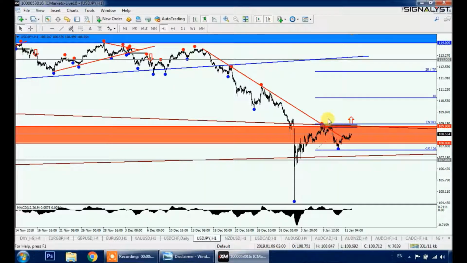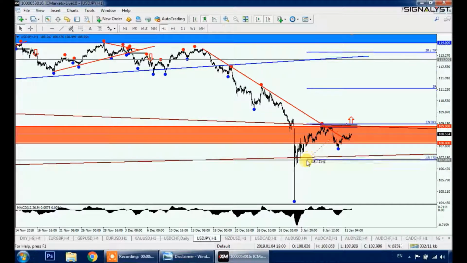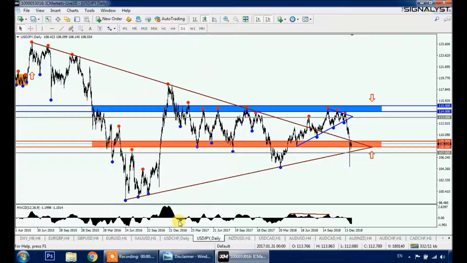So here we go, a new red dot is formed, and now we are waiting for a momentum candle close above our last swing standing, which is also above our support area in red. Our stop loss is always the last swing from the other side around here, and if you want to be extra conservative, you can go for 107 as it is below this long-term trend line in brown.